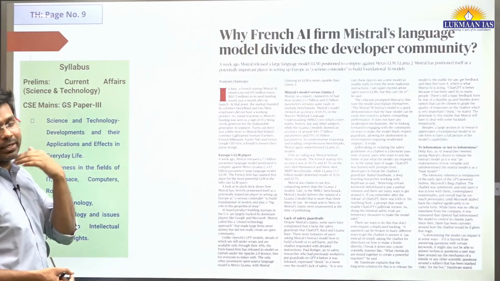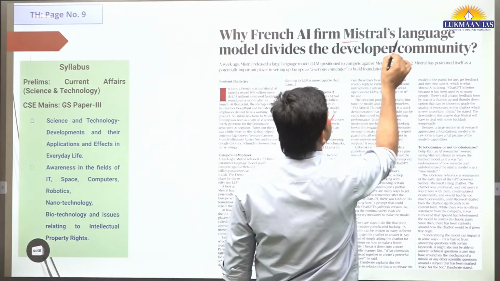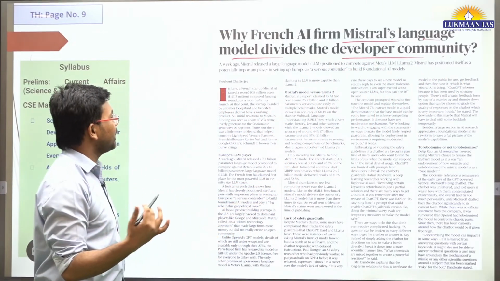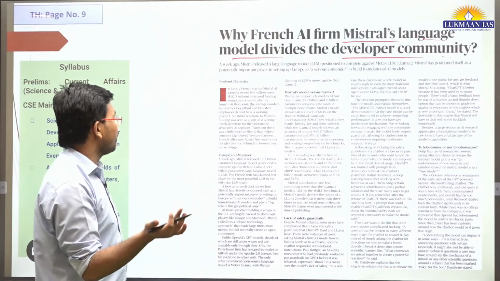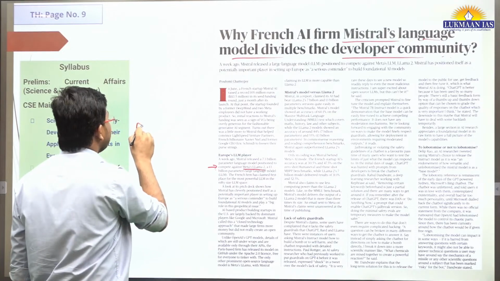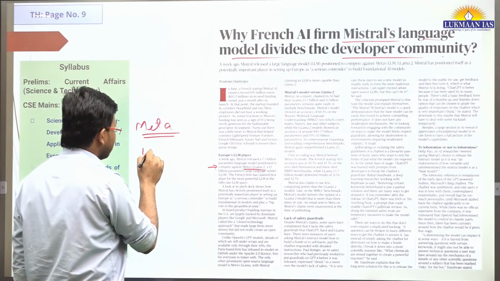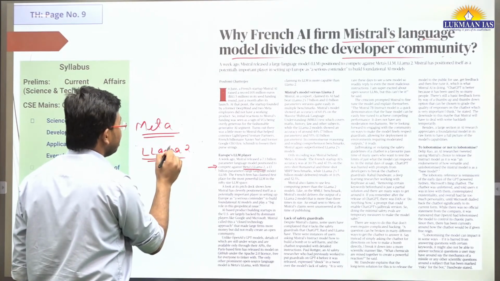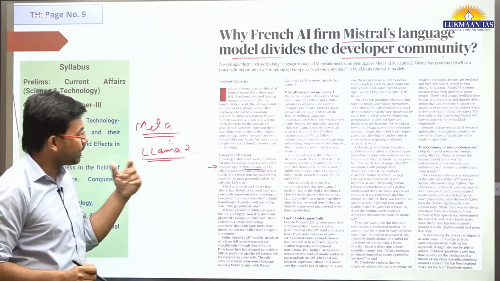So with this, we have another topic: why French AI firm Mistral's language model divides the developers community. So in this article, they have talked about large language models. Large language models are being developed by many countries and companies. One of the companies developing them is Meta. Meta is the parent company of Facebook. Okay, so their large language model is known as Llama 2. Llama 2 of Meta.